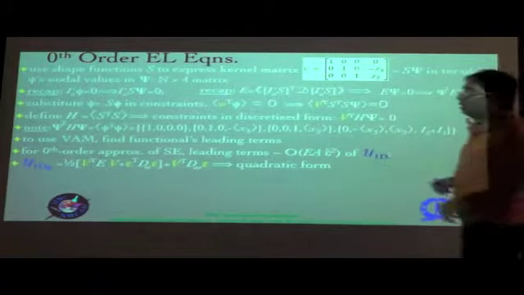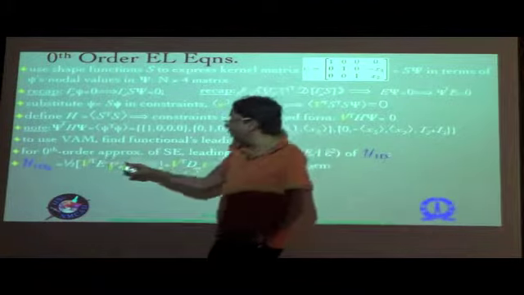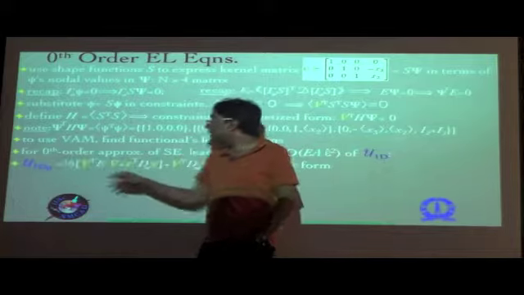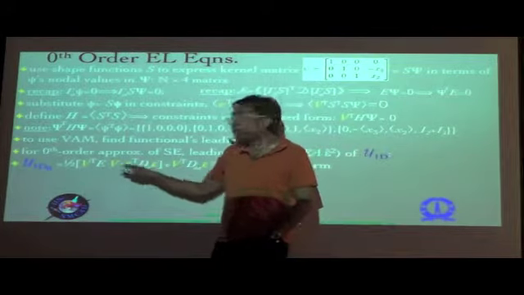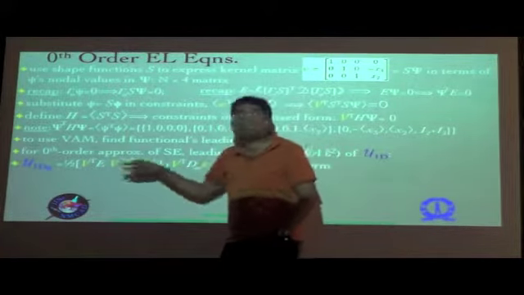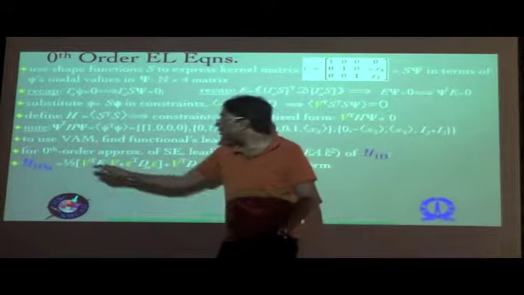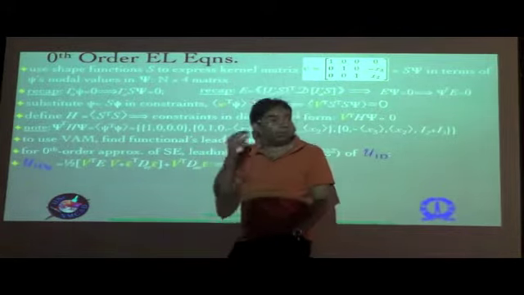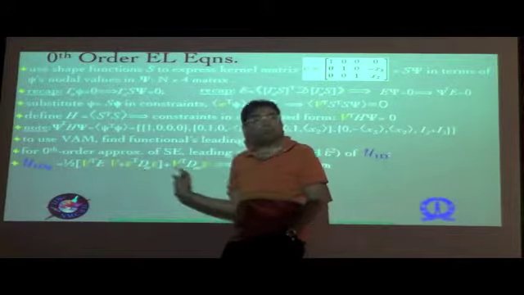And this, if you look at, of course this term contains only constants. When you take the variation of this, it will contribute as 0. So what is of interest in a mathematical sense is only these two terms in determining a solution, the 0th order solution for V, right?